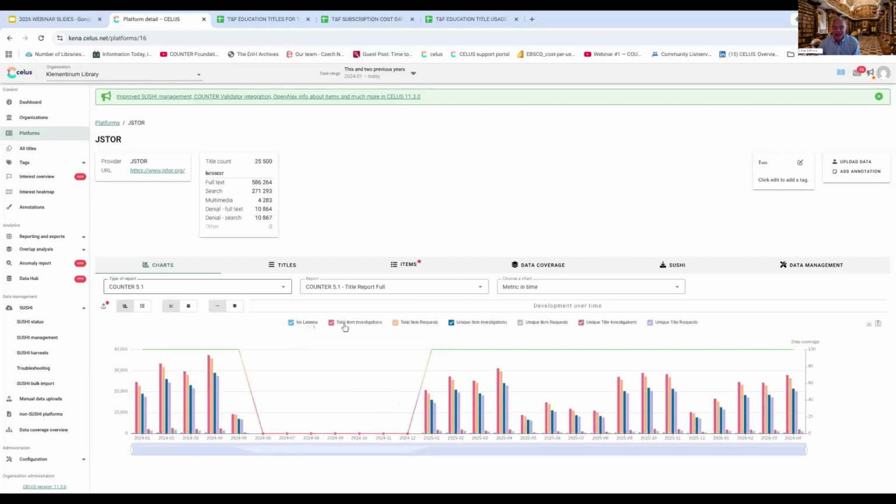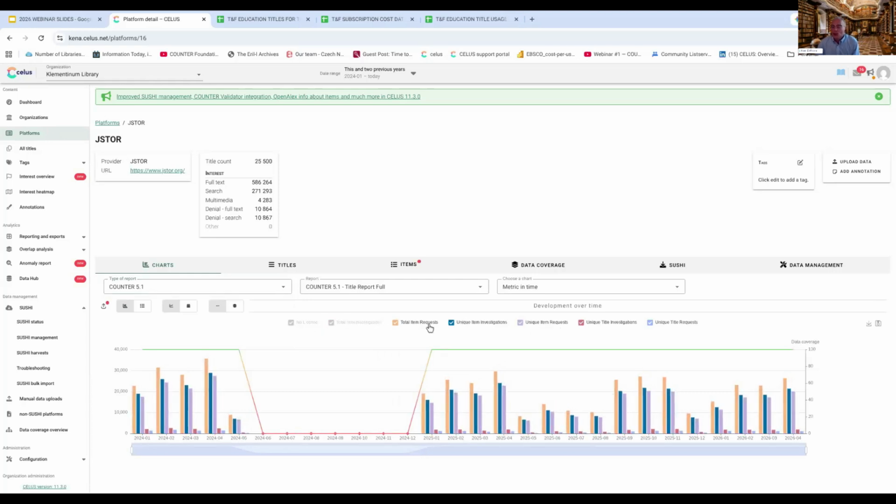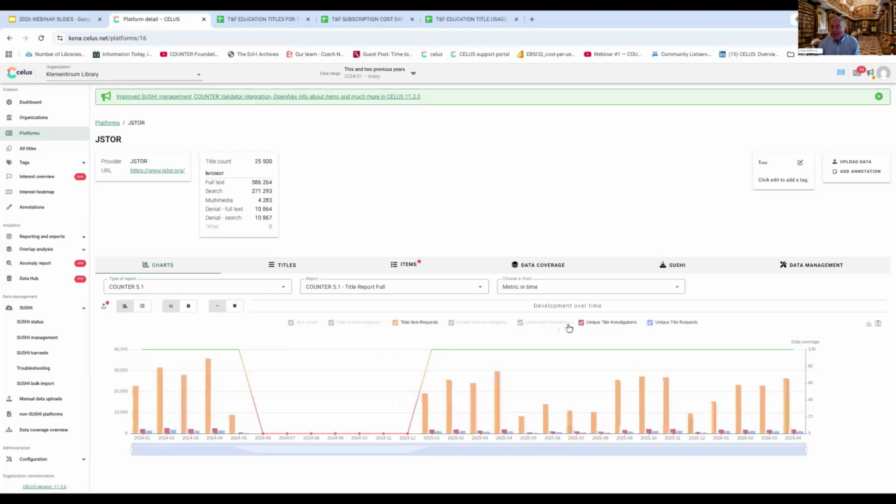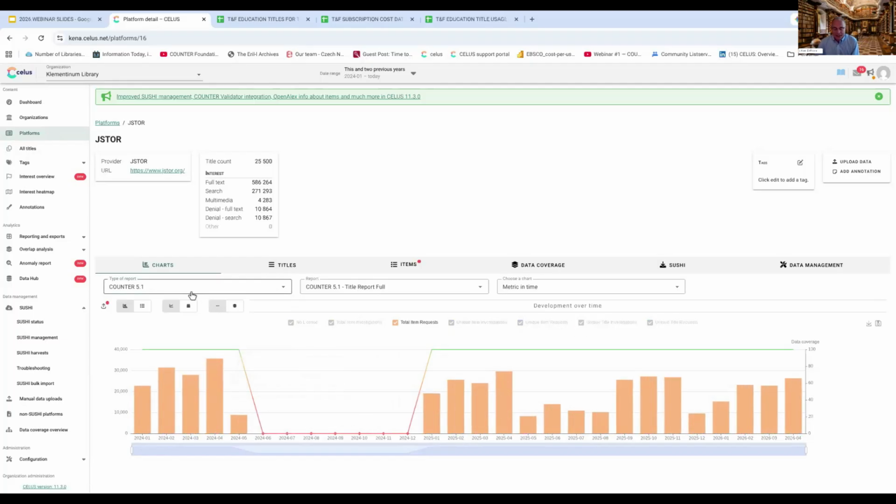Now, if I were to go and take a look at the Counter 5 usage data, these are the typical Counter metrics. What I'm going to do is just show the total item requests, and you can see that I've got that in the Counter 5 data. And if I look at January of 2025, once again, I have 19,134. So what's going on behind the scenes is the CELUS system has actually mapped its full text metric to the total item requests.